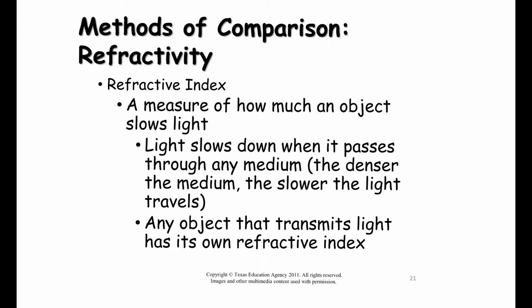So the next form of measurement is called refractivity. Sometimes it's referred to as refractive index. I need you to know that this is a number. It's going to be a value, just like how density was a value. And let's really quick just go over what refraction is. The last time you would have seen this would have been in your physics class or principles of technology. So refraction is a measurement of how much an object slows light down. And one of the ways that we know it slows light is it causes the light to bend.